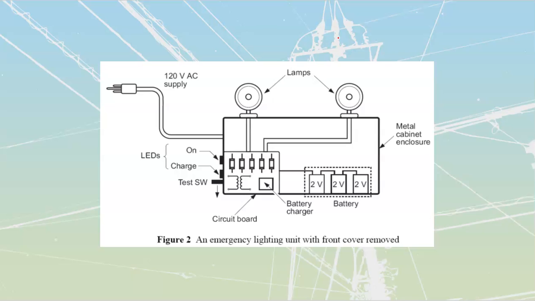For the lamps, we do have to have a minimum on time specified in our code. We're going to go through a pile of code yet in this section, so we'll leave those rules for now, but we'll identify them later on. But they have to burn for a minimum of 30 minutes. That's for a standard place, an office or something like that, where power's out, everybody go home. We're going to have other areas that have to go from half an hour up to an hour or even up to 2 hours, particularly institutional ones, hospitals and stuff like that, where it might take a couple of hours to get everything organized and people ready to go. That's all determined by the National Building Code, how long they need to be on specifically. We just have a minimum on time that is always based upon that half hour.